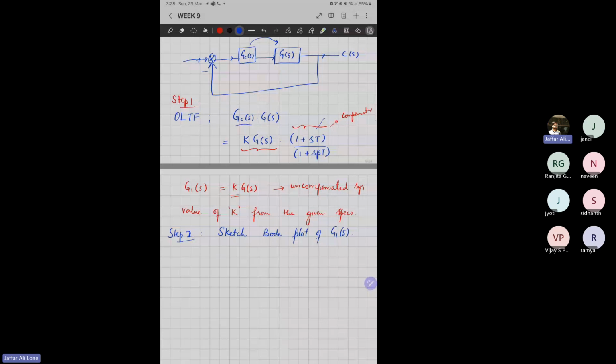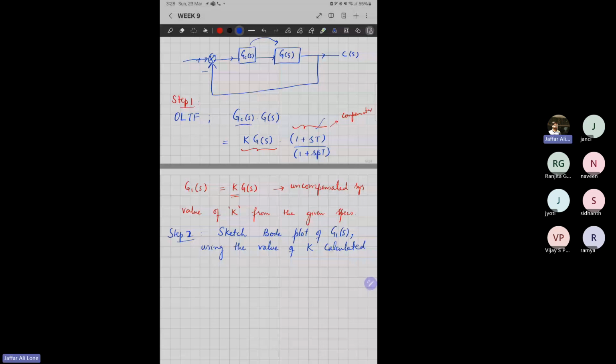So the second step is you need to sketch the Bode plot of G1 of S, which is the uncompensated system, by utilizing the value of gain K calculated in step 1.